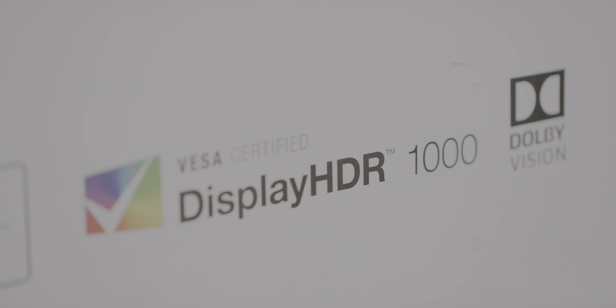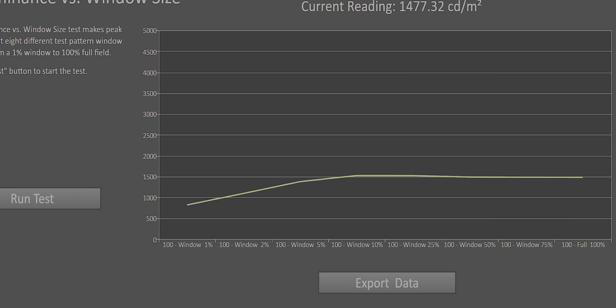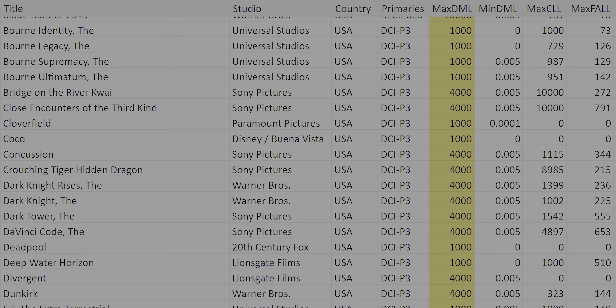The brightness of this monitor is something to behold. It holds VESA's DisplayHDR 1000 certification, which means it can hold a thousand nits across 10% of the screen or in a full-screen flash. But it takes it further — it does 1,200 nits and can sustain that brightness across the entire screen for long periods, not just flashes. That will cause the cooling fans to kick in, but in our testing the monitor stayed pretty quiet even after 20 minutes of blasting pure white. Since more and more features are being mastered at a thousand nits, the PA32UCX handles that nicely with a little headroom to spare.